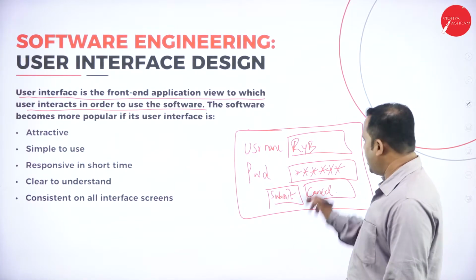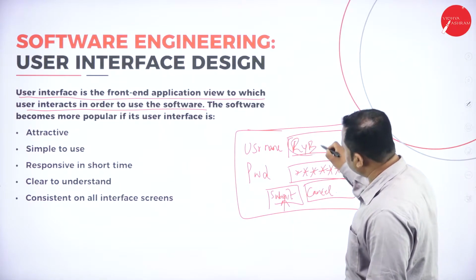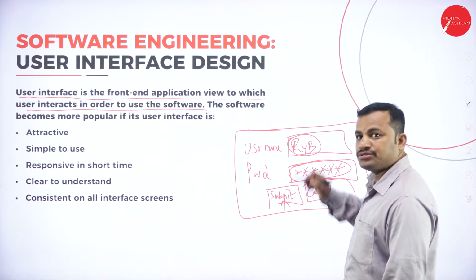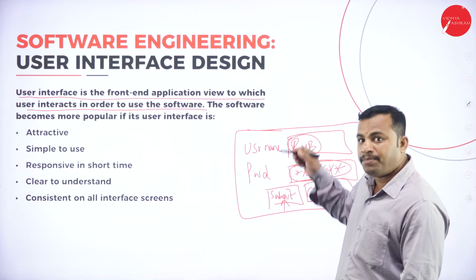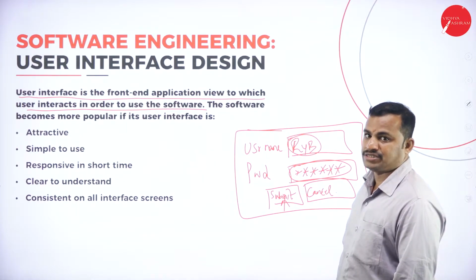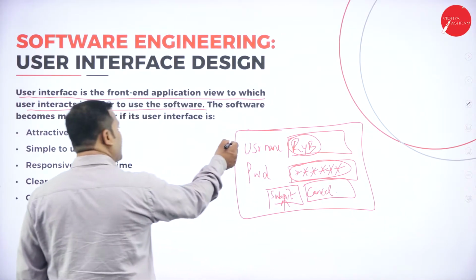Something like this. After submitting this document at this position, the username entered by the user and the password entered by the user going to be checked and verified with the database. So the application is interacting with the user interface designs. So that is why we call it as an user interface that interacts with software.